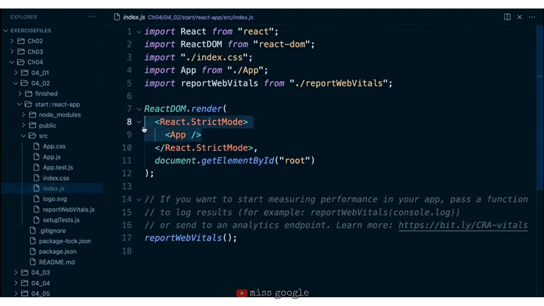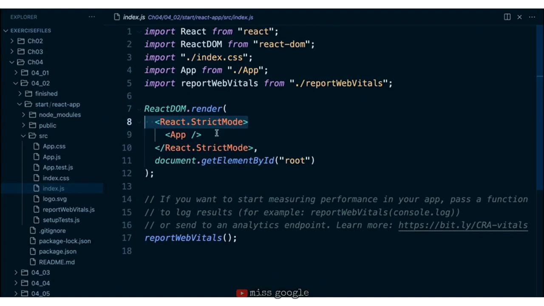Now let's collapse this public folder again, and we're going to go back to the index file. Something to note is that we have the app wrapped with this other component called React.StrictMode. So think of strict mode as being a tool for highlighting any potential problems in your app. It's just a package that's going to activate some additional checks to let you know if you've written any code incorrectly, but these are only going to run in development. They're not going to run in production.